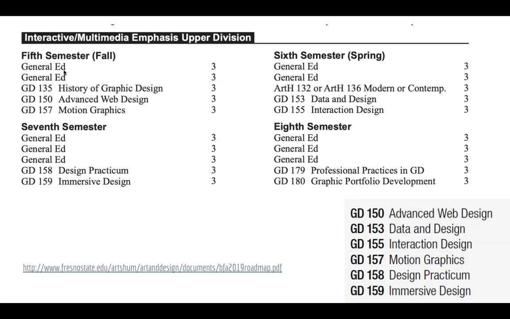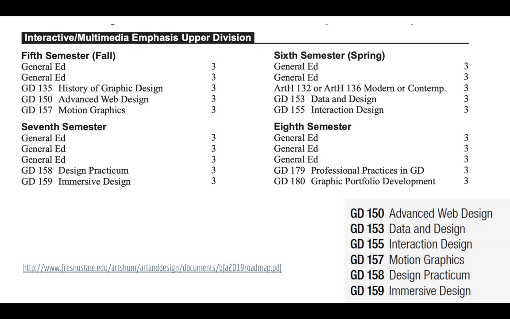I would strongly recommend not adding in two studio courses though, because the advanced courses, you are going to have a lot of work in those courses, especially as you move up into the upper division. So having 3 studio courses, totally doable.